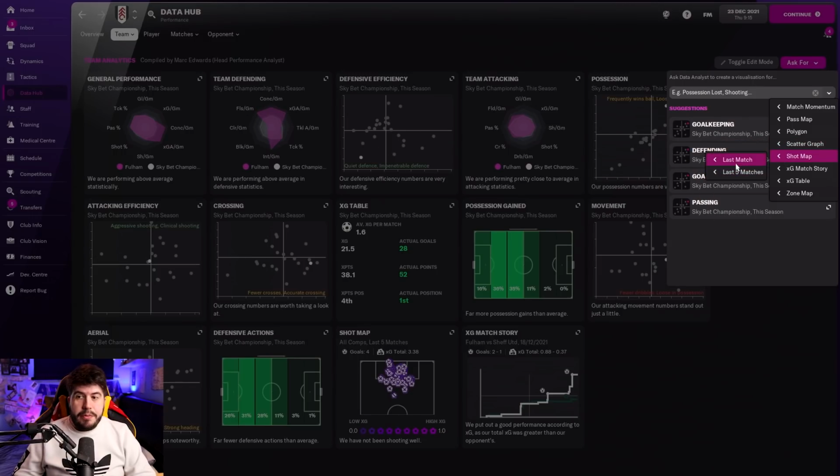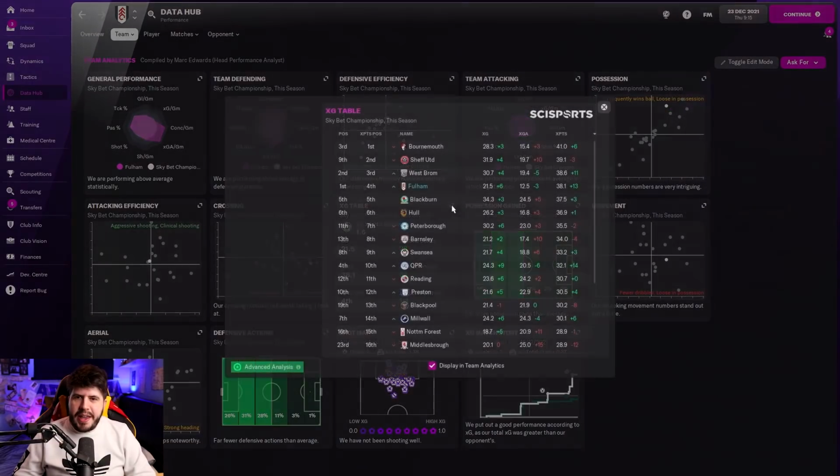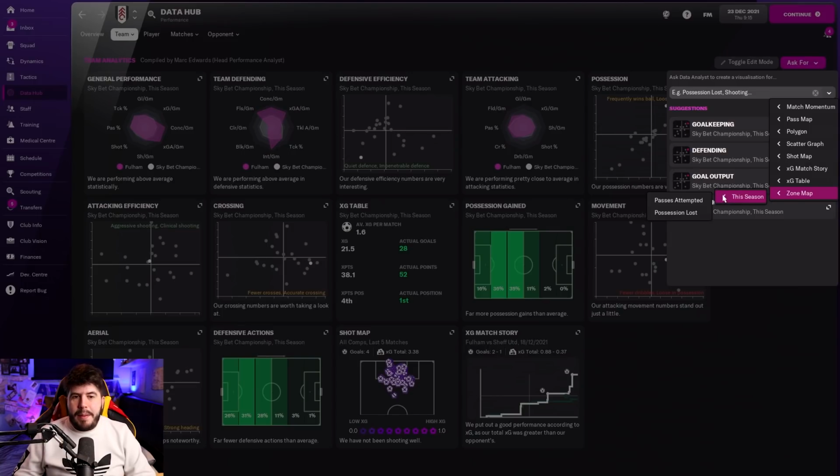You're also able to see shot maps for the last 5 matches and the last match as well, xG match stories for the last match, and of course, the fabled xG table that I love so much is now easily accessible through here, and well, I mean, you can see we're overperforming slightly. In addition to that, the new zone maps, which can show you where you're carrying out more defensive actions, possession gain, all things to help you build a better tactic, essentially.